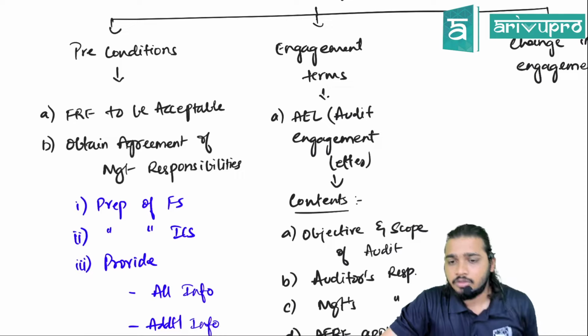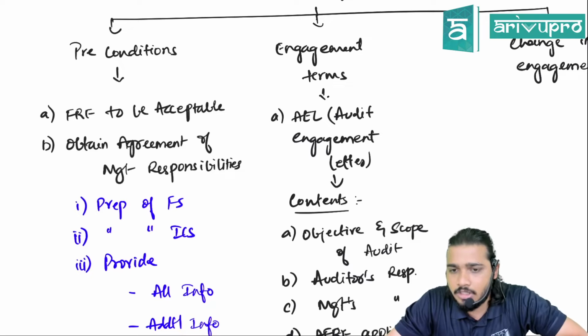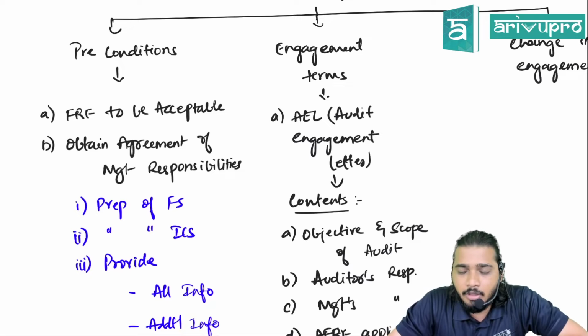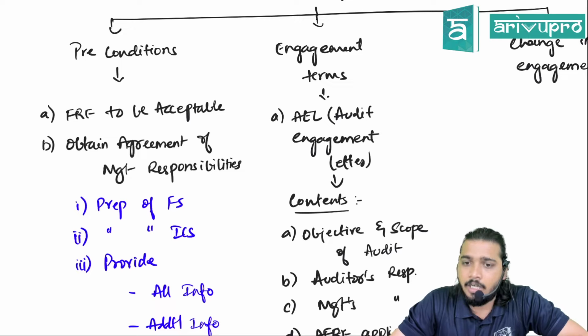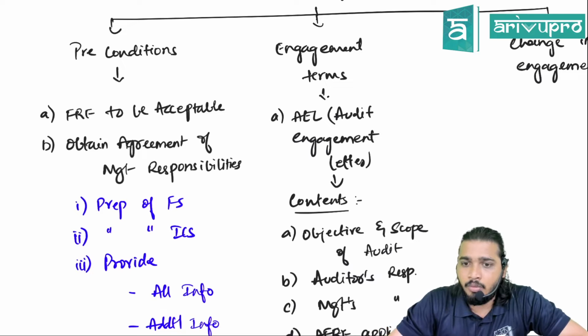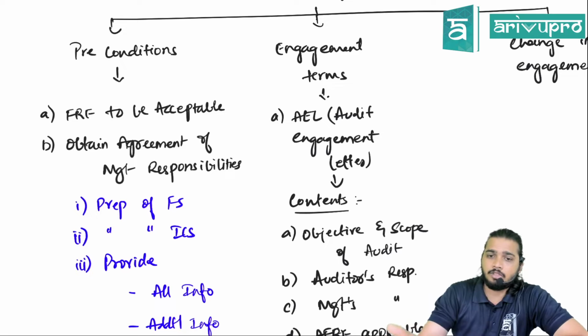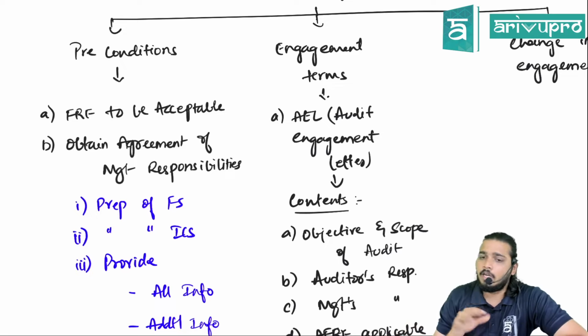Limitation on scope. Limitation. No, what is my scope? My scope is to check items of financial statements. Limitation means you're putting restriction on that. Okay, you're not letting me do my job. If you are putting me such restrictions, then I cannot give you my opinion. I can't give independent opinion. So I have to do whatever you are asking me to do. So I don't want to accept such engagements. That time I will withdraw. Because I can't be independent. I am becoming dependent. I am totally doing whatever you are asking me to do. So such limited engagement I don't want. I will withdraw.